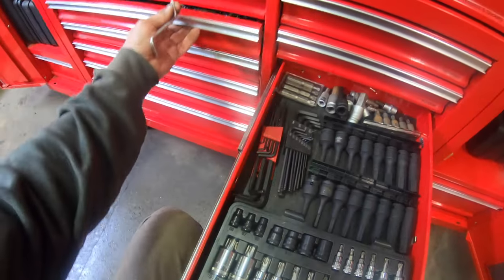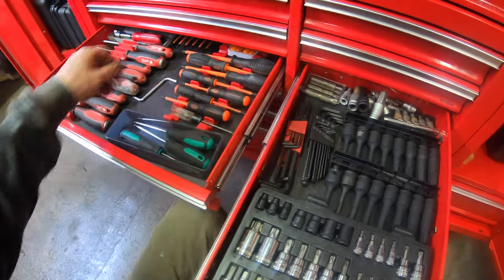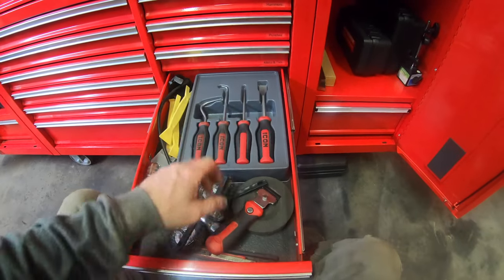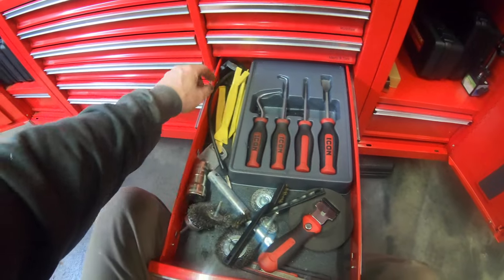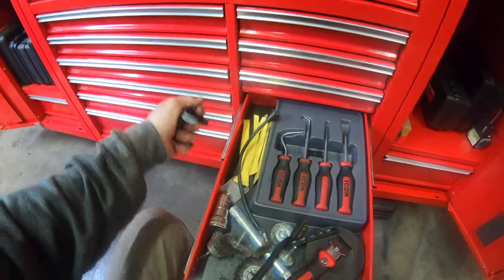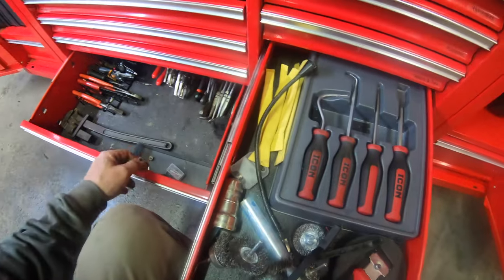And this actually belongs in the screwdriver drawer. Stick that right there. So that's that drawer. Working on down, this is scrapers and wire brushes. Kind of just gasket scrapers. I got some panel removal tools. Awkward place for my oil filter wrench. Not sure where I should put that. We're going to put that in here for now.